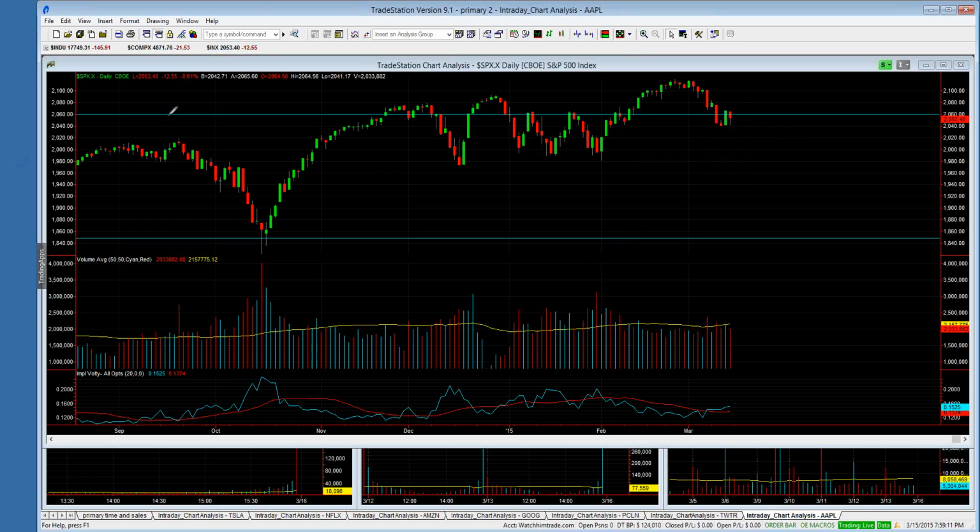But until we really get commitment away from this trend line and out of this channel, I'm not very optimistic for a big-time trend move in the market. I should say trend move, because big-time move, I mean, we could rip 50 points back to the upside, we could drop 50 points back to the downside. Those would be big moves, but it wouldn't be a trend move because we'd still just be in that channel.